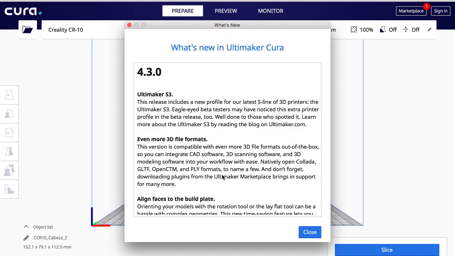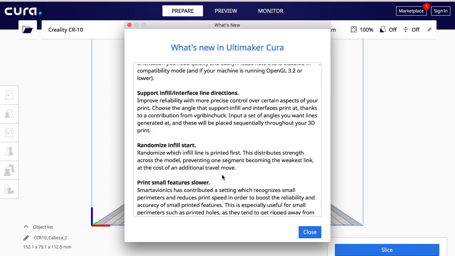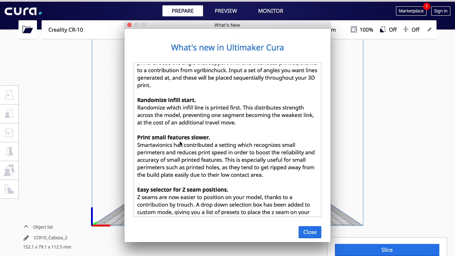And the next feature that I want to talk about is actually for print small features slower. What that basically means is for those of you that print small figurines, now of course it's not going to be as detailed as the resin printers offer, but basically what this is, it calculates the size of your model, to put it in layman's terms, and slows down the speed according to that, giving you way better detail, or that's what they say. Now, I personally don't print small figurines, so I really couldn't tell you on that one, but this is one of the cool features for all you guys that have the small prints that you're actually looking to print.